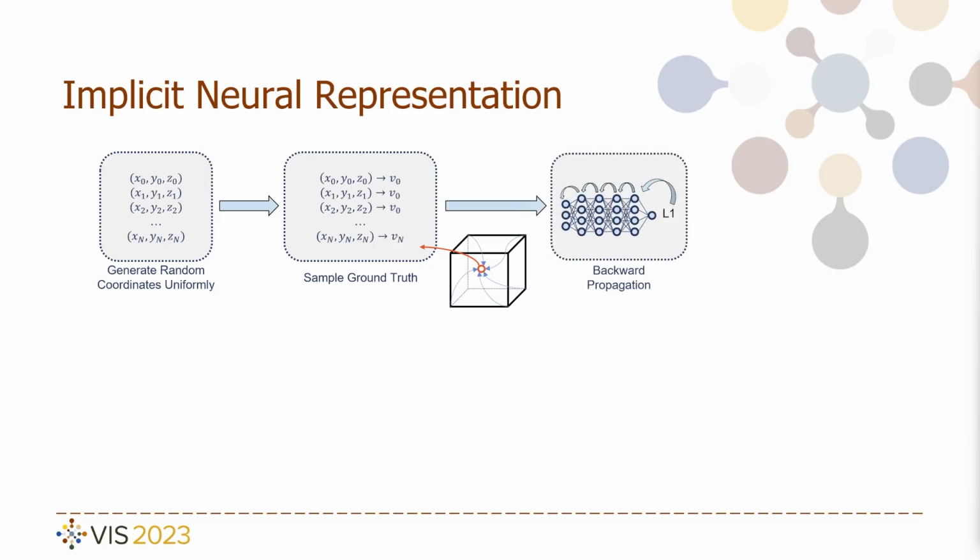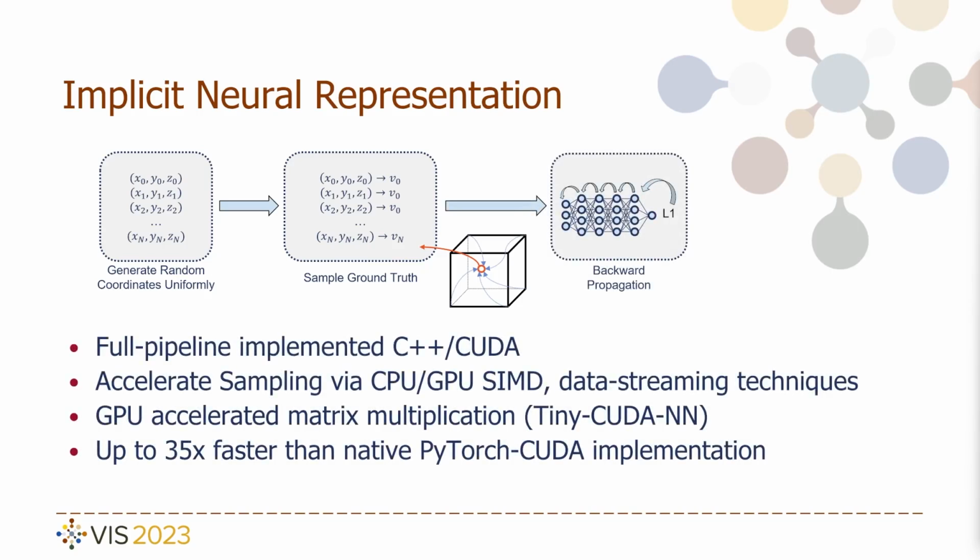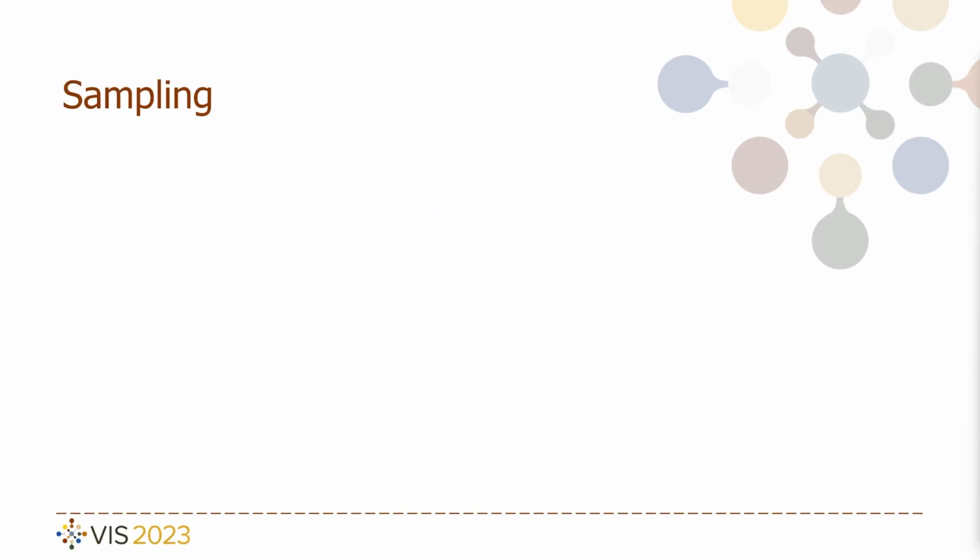To expedite this process, we've taken two key steps. First, we've implemented our algorithms using low-level programming languages like C++, ISPC, and CUDA to maximize efficiency. Second, we've leveraged hardware acceleration technologies, such as tensor cores, wherever possible. The result of these optimizations is great. We achieve up to a 35 times increase in performance speed compared to a standard PyTorch implementation. Our training approach is also designed to be versatile, adapting to different data sizes and memory constraints.